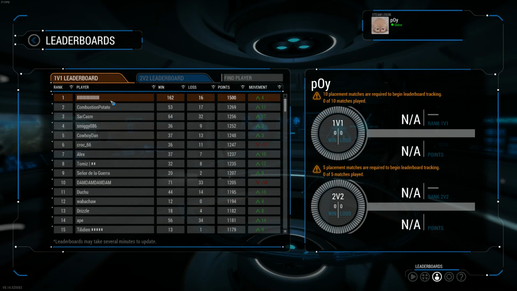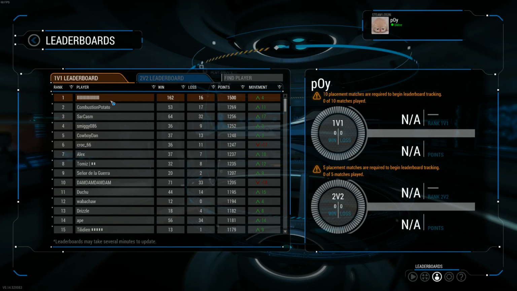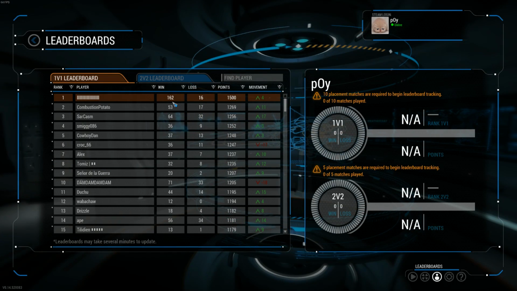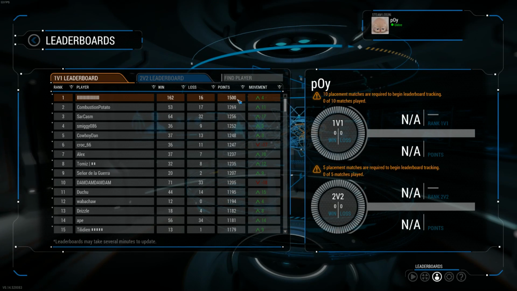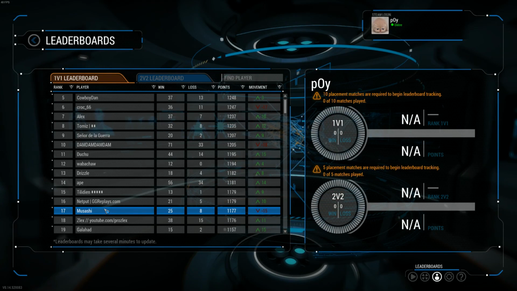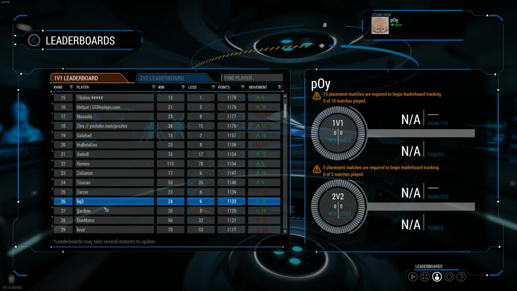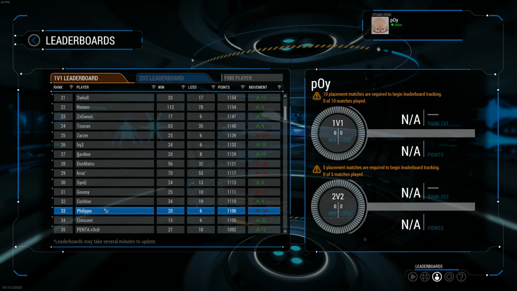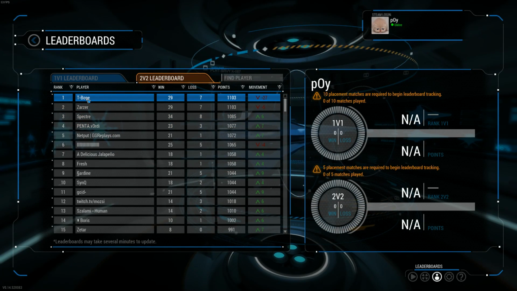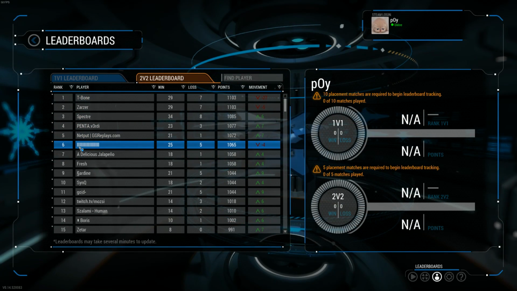I love the fact that the number one player right now is something that you see in other RTSs right now, where people just use these barcode names, and this guy's currently in first in the 1v1 ladder with 162 wins, 16 losses, and his points much higher than everyone else. I don't really recognize any of these other names, but I have seen some people that I know from the RTS world playing some of this recently. They also have a 2v2 leaderboard, I guess. These are the names, or maybe you can queue solo in the 2v2 leaderboard. Wait, is that the same number of barcodes?